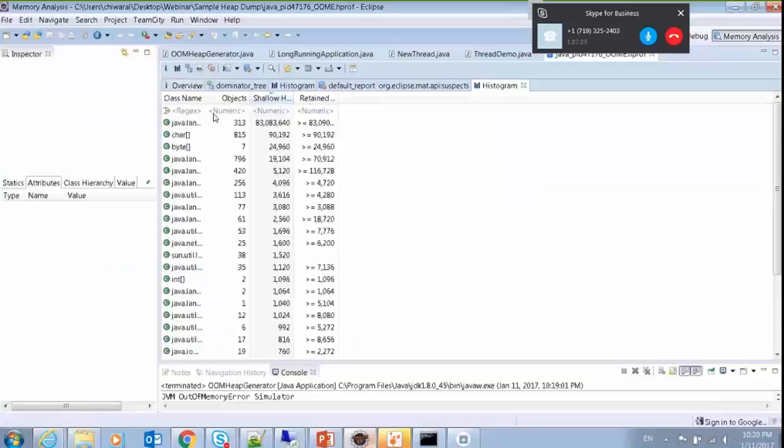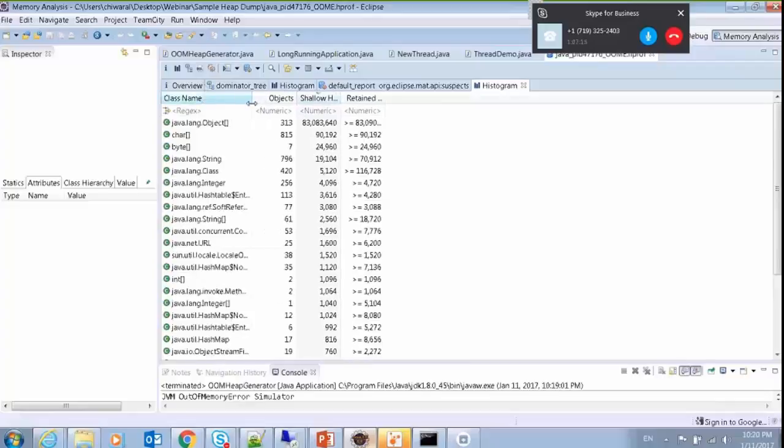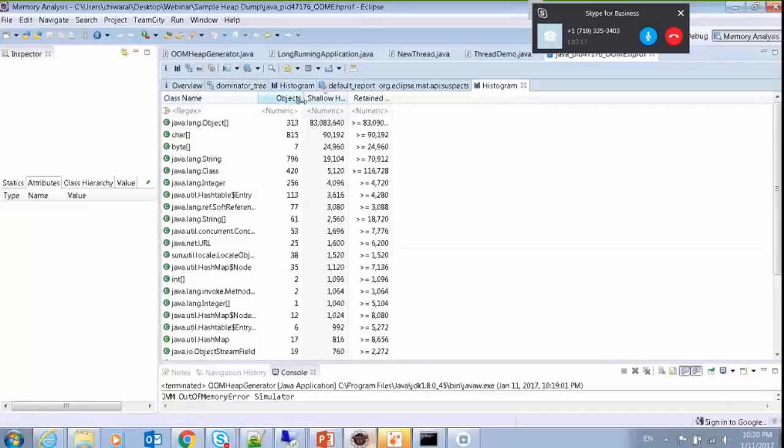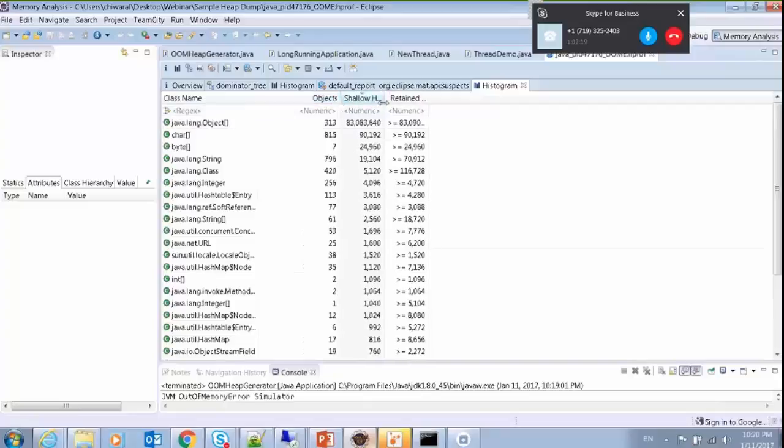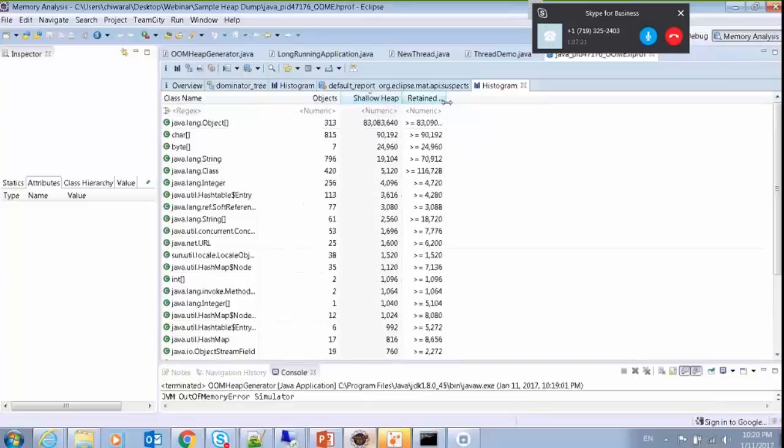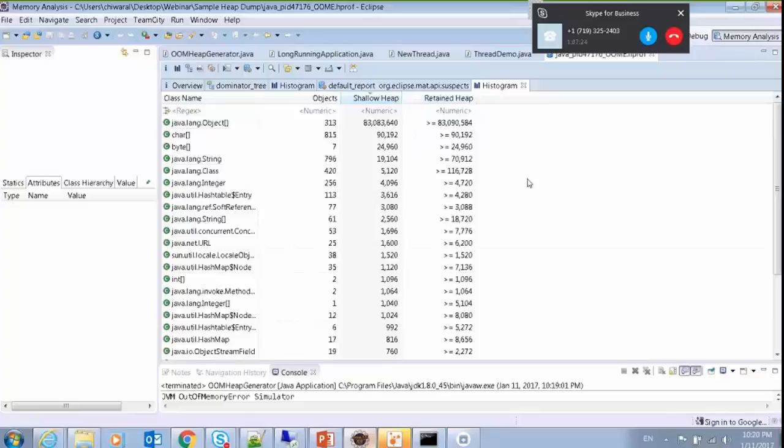If you click on the histogram, it will show you in detail the classes which are loaded in this application, the number of objects created for each class, and the size which these objects retain. You can see there is one object which has taken almost all the memory.